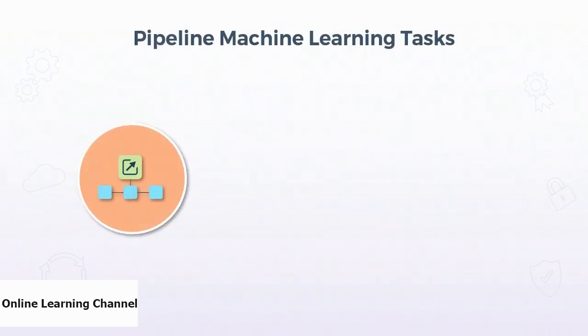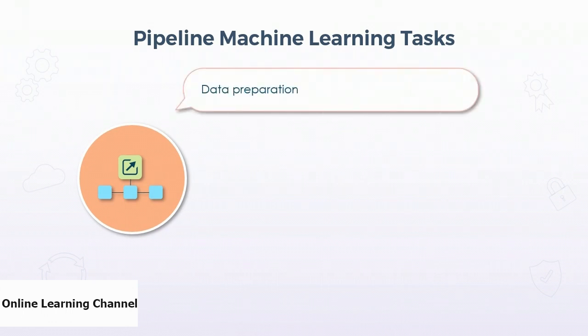First, let's talk about the most common tasks that are performed in a machine learning pipeline. If the point of a pipeline is typically to create a model, then it stands to reason that you'll need data to do that. So one of the most common steps in a pipeline, often the first step actually, is data preparation. The data needs to be collected from whatever source or sources that it's housed, and a lot of the time, the data isn't perfect. And so that means that the data preparation step needs to clear out bad data, normalize data, add some calculated data, or whatever else you can think of to get the input data into a desirable state.